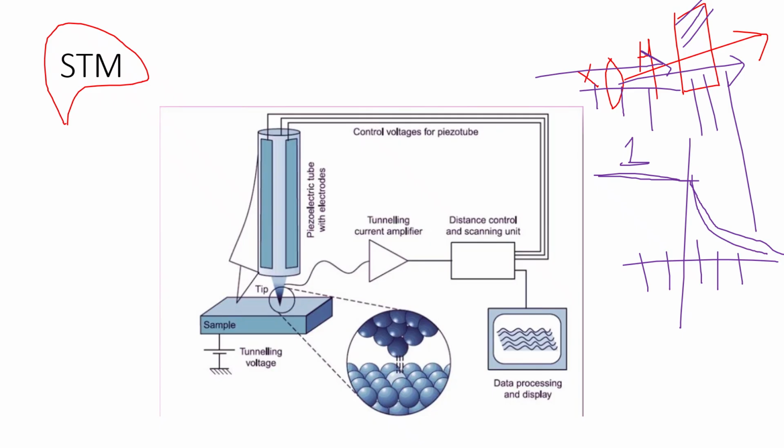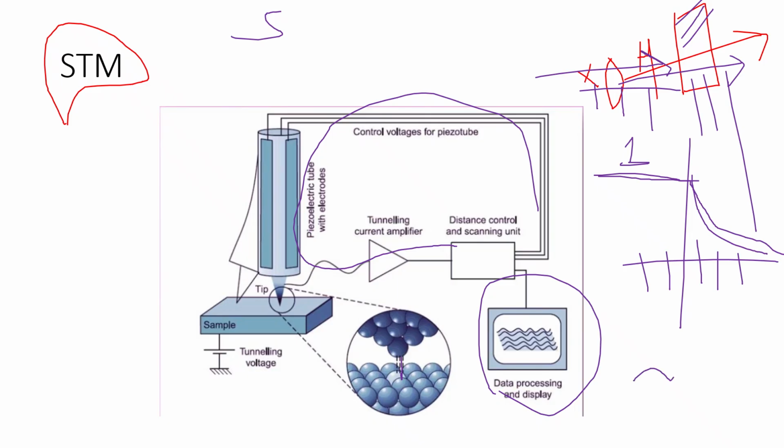So how does this work? Let me explain very simply. This is a piezoelectric device. Piezoelectricity is nothing but translating stress into voltage. So if the tip is put down and it interacts with the lattice atoms, then there will be tunneling and this circuit will get completed. You will find a current pulse. This pulse will be mapped over the entire lattice. So you will find this kind of shape, and this shape is made by movement of this tip back and forth.